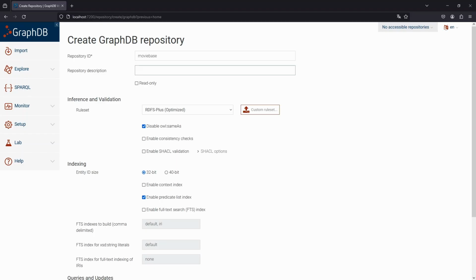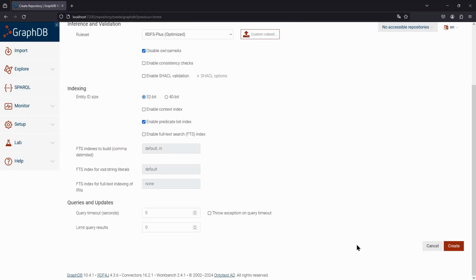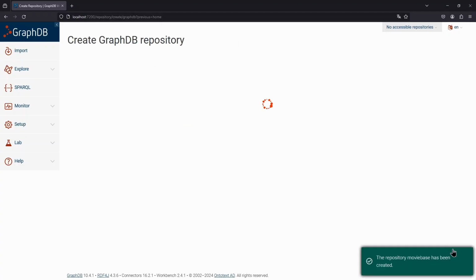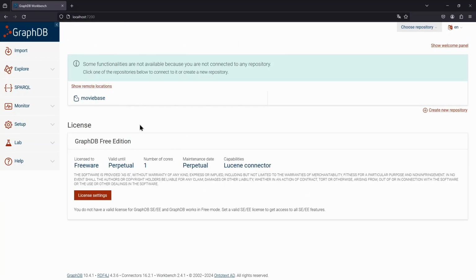Something like this: triple store for my favorite movies. All the other settings remain untouched for now. Then we can create our repository. You can go to your repository by clicking on MovieBase.